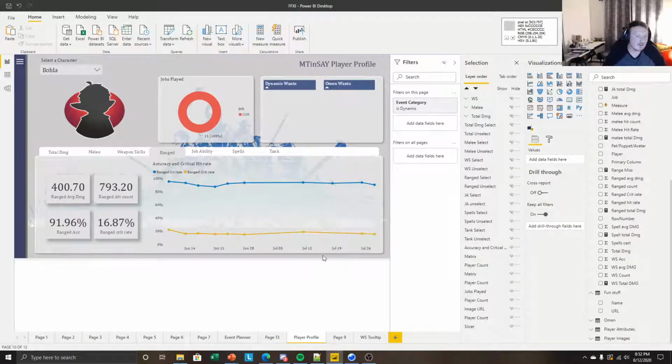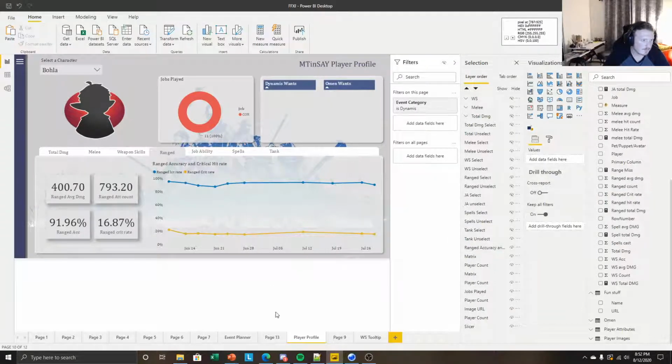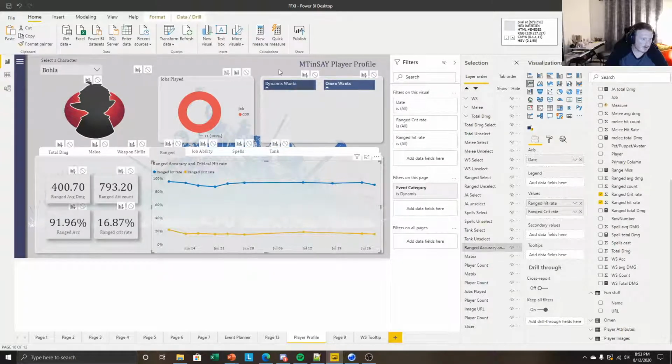I'm not going to get fancy with any special page tooltips or anything on this one. I'm honestly probably going to call it good, because I want to get through these next couple. So I'm going to say the title on this is ranged accuracy and critical hit rate. That's good. I'm going to come back and probably revisit some of the formatting. I want to maybe add labels to some of these, to make it a little easier to read.